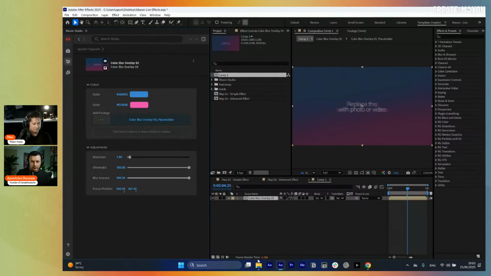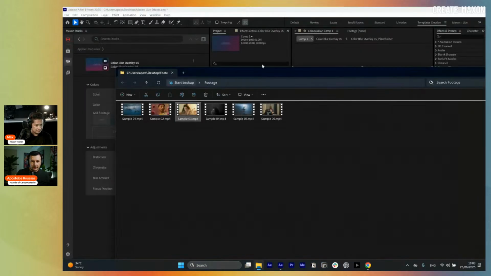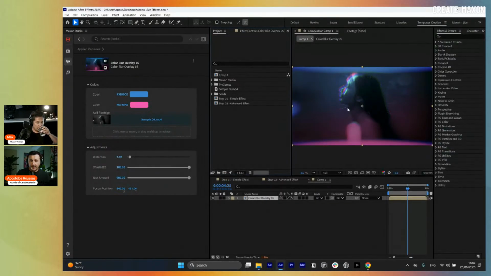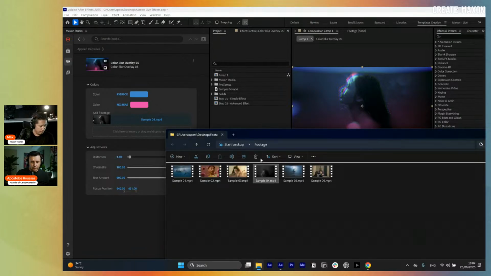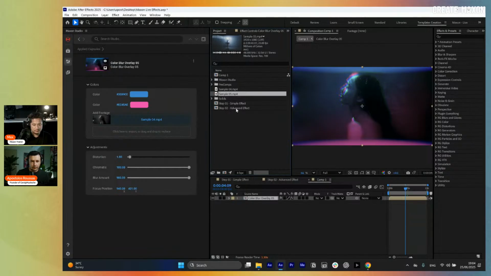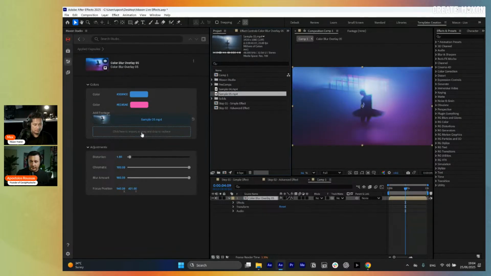You can go to your browser and, just by drag and drop, put the footage inside that box, and it will be applied into your composition. If you have the footage inside your project, you can just drag and drop it. It will replace it, and you have the effect.